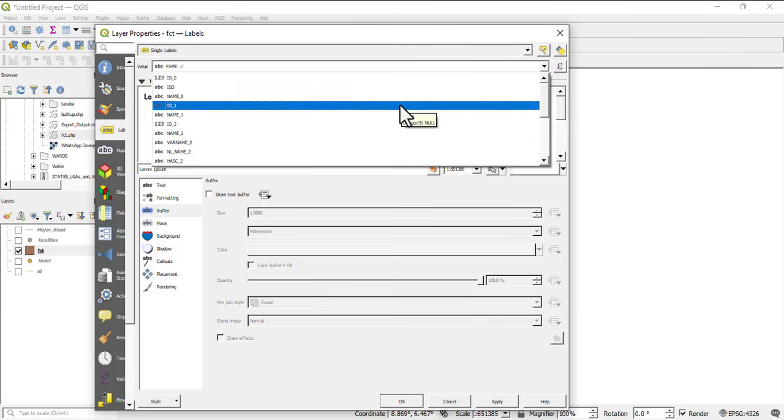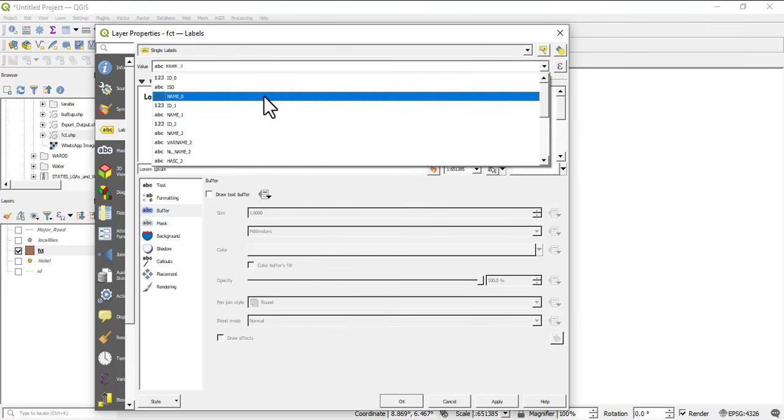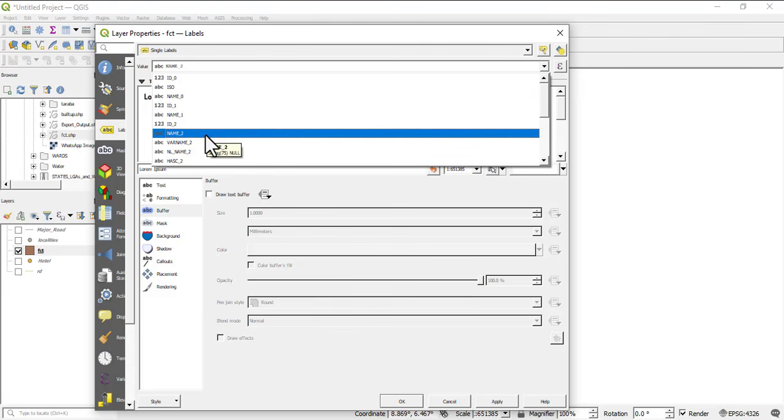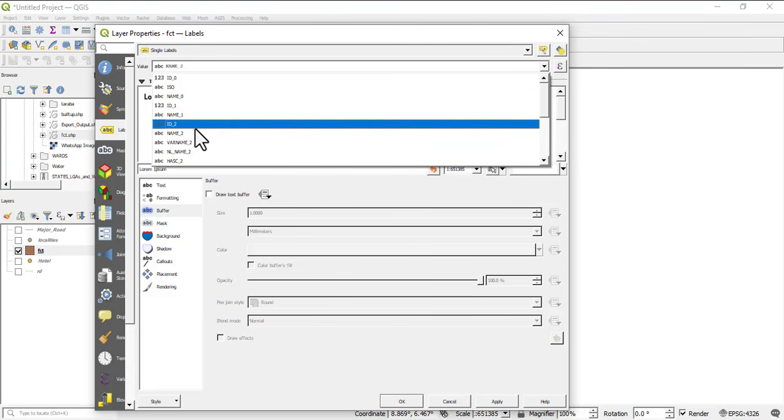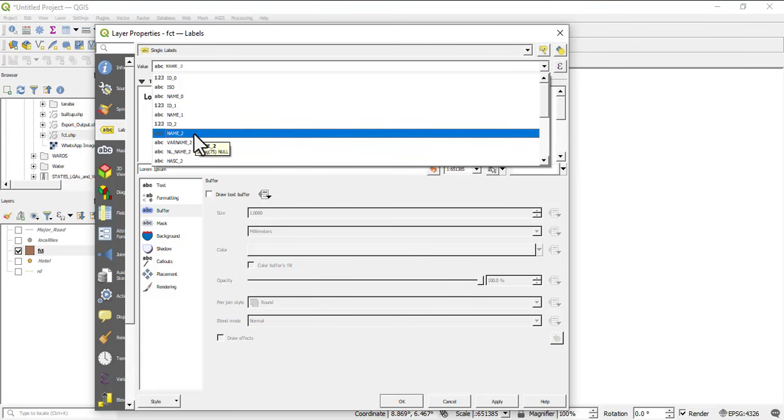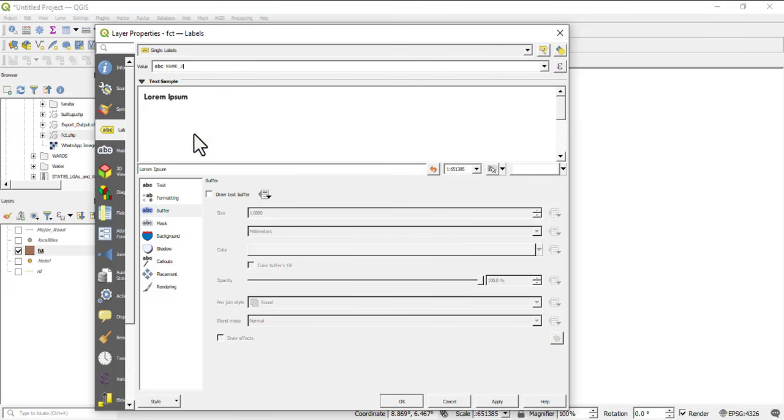Now we're dealing with area council, and any data you download from OpenStreet definitely has name labels of name 0, name 1, and name 2. Name 0 serves as the country name, name 1 serves as the state's name or the province, and name 2 serves as the local government area. All right. Since we're dealing with the area councils, it's classified under local government. So you'll go with name 2.